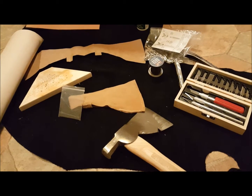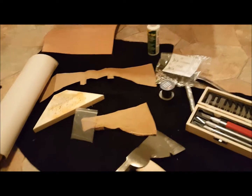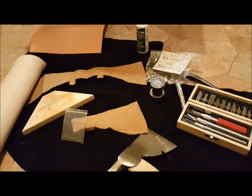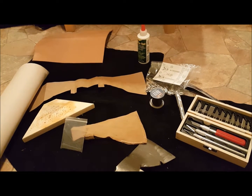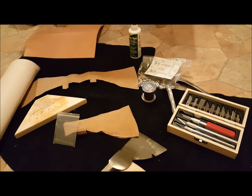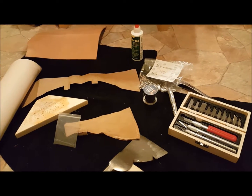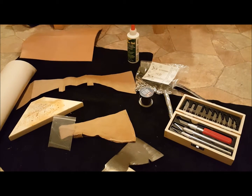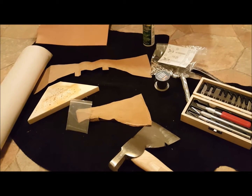Okay, so we are back to the hatchet sheath. For those of you that have seen my video on quilling, I had an unfortunate incident with the birch bark. It cracked when I was just at the end of my project. So I've done a little bit of research and trying to figure out how to prevent that from happening again. So while I'm waiting for the new batch of birch bark to hopefully flatten out and my quills to soften, I thought I'd get back to the bigger project, which is the sheath.